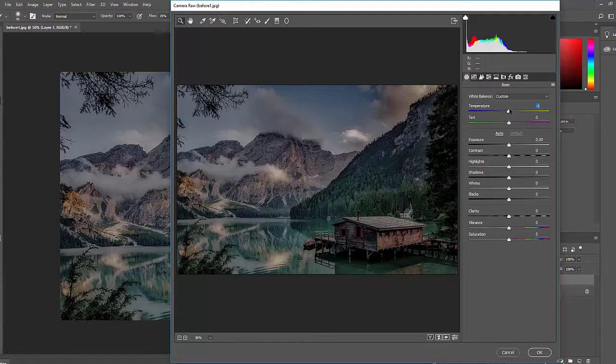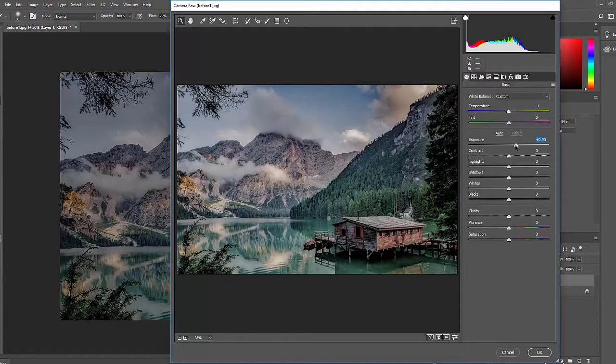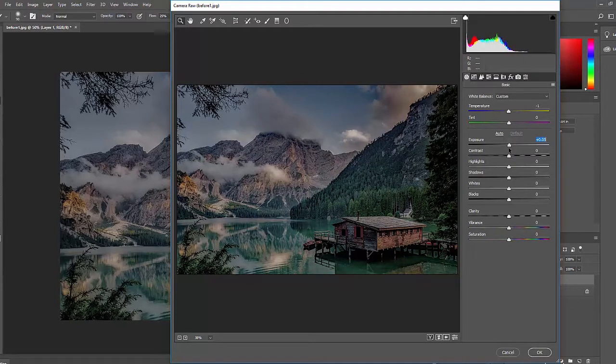Now exposure means basically you can push more light or you can introduce more dark into the image. So if I push up, you can see I'm now introducing more light into the image, and you can see that that's already looking a lot better. Let's just bring it back down to where it was. You can now see how dark the image originally is. So I'm going to push it up and I'm going to introduce some exposure or some light into the image, and that looks a lot better around about there.